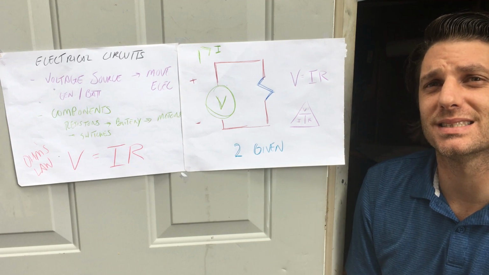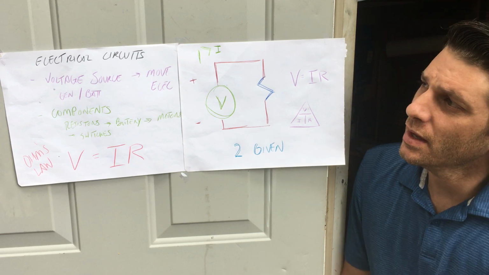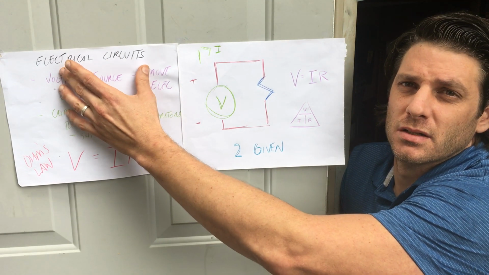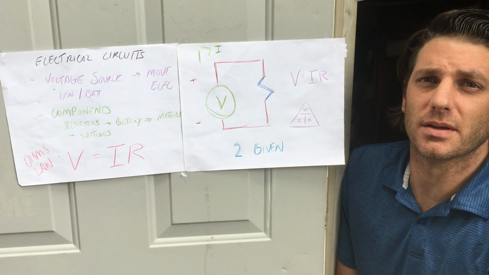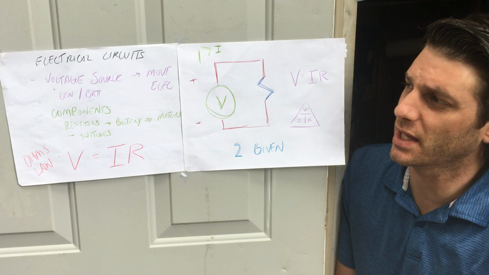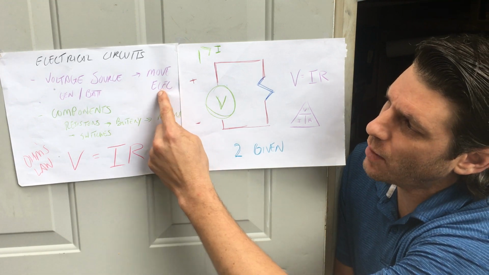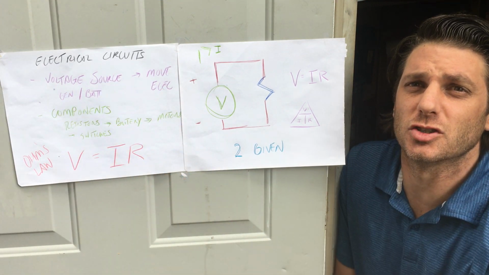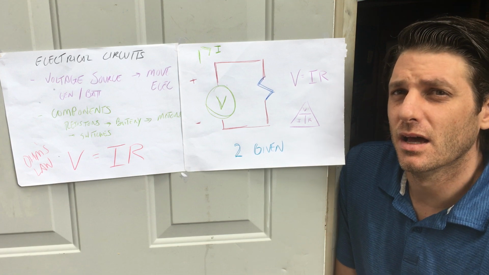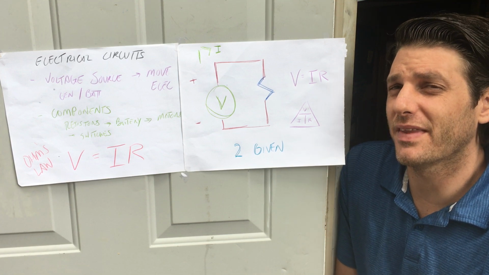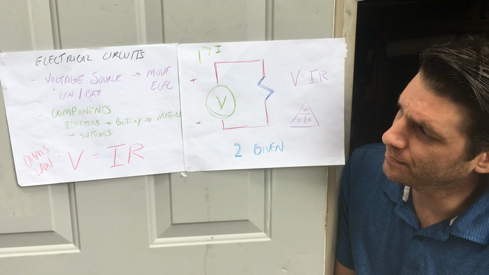Electricity in its applied sense refers to electrical circuits. It's the only way electricity is going to be produced, that move of electrons. So in order to do that, we need this voltage source. For an example, a generator, a battery, a power plant. It's all about that differential we talked about before.